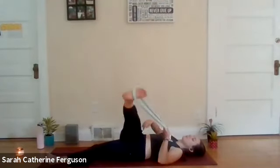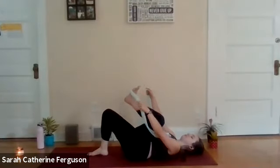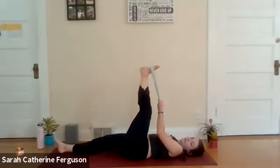Breathe in. Big exhale. When you're ready, gently roll back to the middle of your mat. Bend your right leg, remove your strap, and switch out. This time, left foot comes up, wrap your strap around your left foot. Flex your left toes towards the ceiling. Right leg is long and flat.